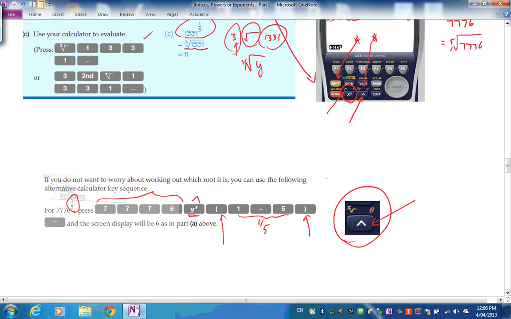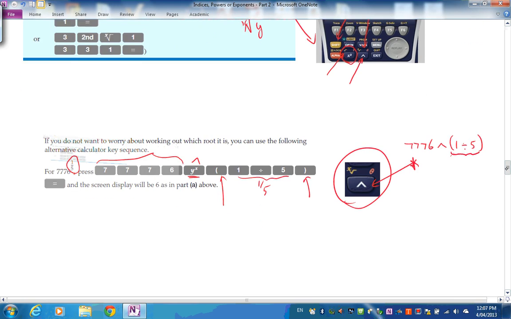You must use a bracket, because what you're basically doing on the Casio is you're putting that and then the hat, and then making sure you raise it all to the 1/5. So if you leave out the bracket, it'll raise it to the 1 and then divide everything by 5. So you've got to tell the calculator 1 divided by 5 is the whole power, and the whole thing must be sitting up there in the power. So this is our button here. The hat is the way we raise a number to a power. All right, so you can play with that.